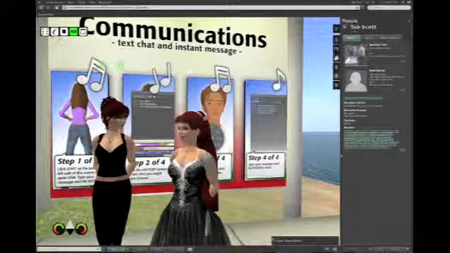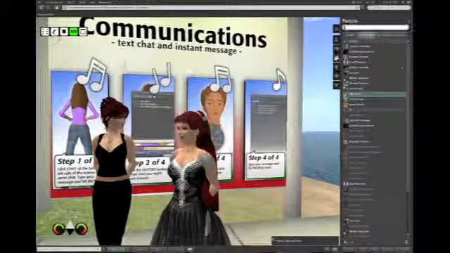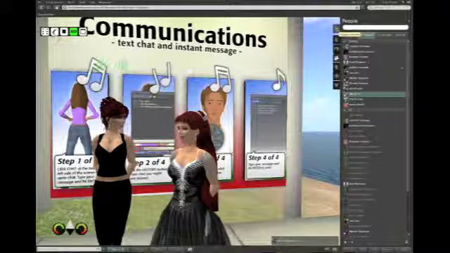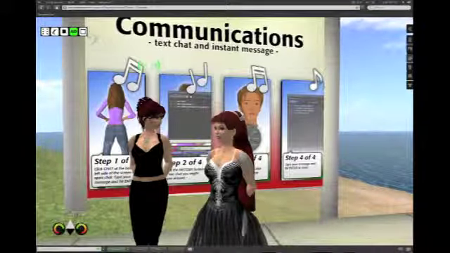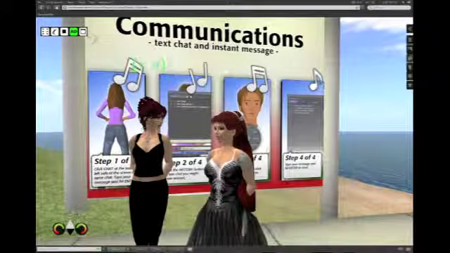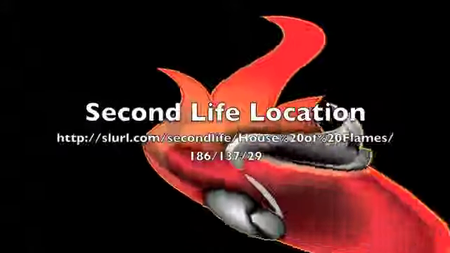So the way I eliminate that is to just move backward with this arrow. And that puts me back where I was. And if I want to close this out altogether, I can do that. So now what we've done is we've seen a way to openly chat. We've seen a way to privately chat. We've seen a way to voice chat, both openly and privately. And we've seen a way to make friends.